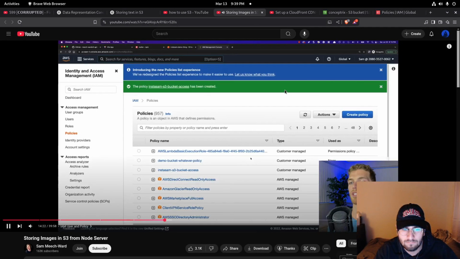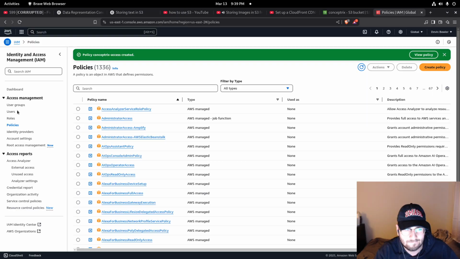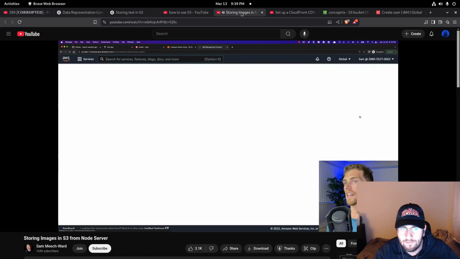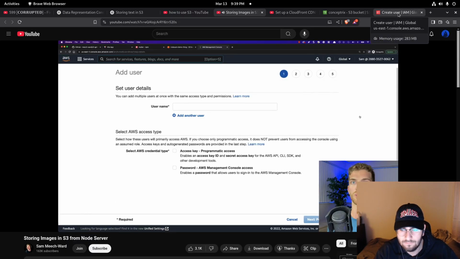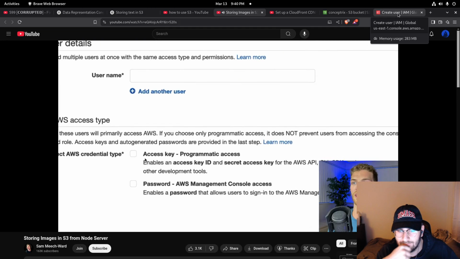So the next thing I need to do is create a new user that is going to represent the web app to access the S3 bucket. I'll navigate over to users here and then create a new user by clicking add user. A user can be a real user, like a person that uses a username and password to log into my AWS account, or a user can be an application that accesses things within my AWS account using programmatic access keys. For this Express application, it's definitely not a real user, it's an application.